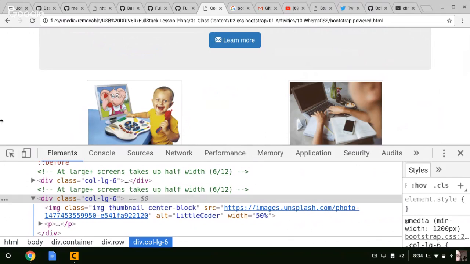Okay, so you have Bootstrap. So Bootstrap is, like you said, I would recommend you hire Bootstrap. But for now, just include that.